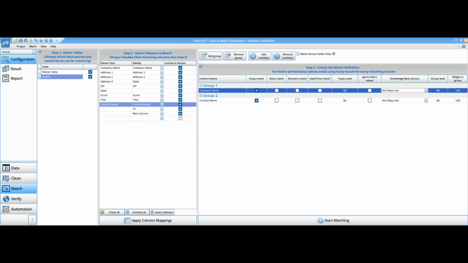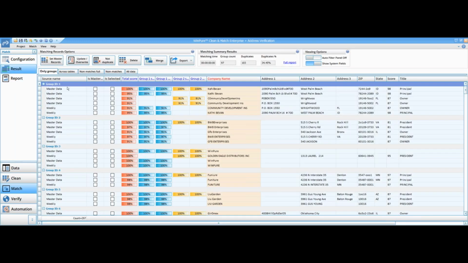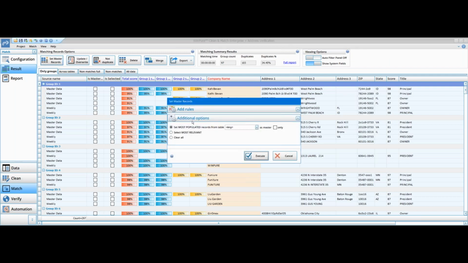Let's take a look here. Next question. How is the master record determined when there isn't a value that is most common? Let's jump over to results. Master records are determined in a few different ways. Let's pull this up again. So this is most populated, right? And I think the question was about most common. The example that I gave was the most populated record.